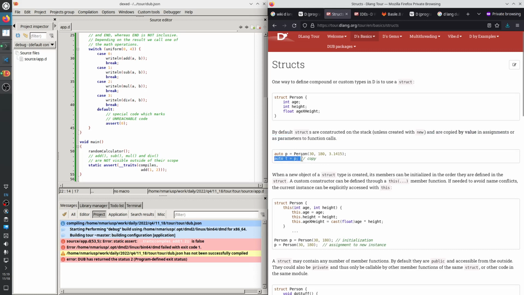So this does a copy, or any assignment with structs does a copy because they're on the stack and they can disappear anytime, whereas you might pass it to another function call or something.